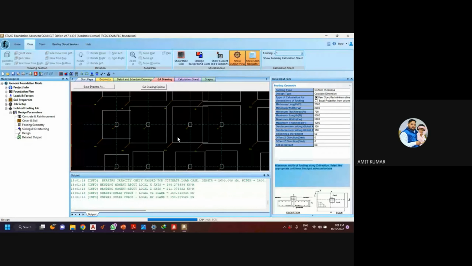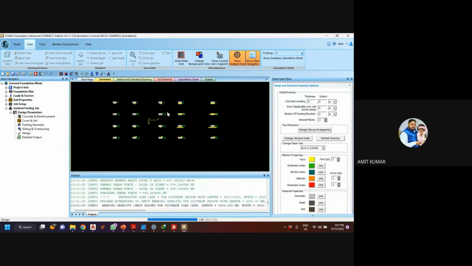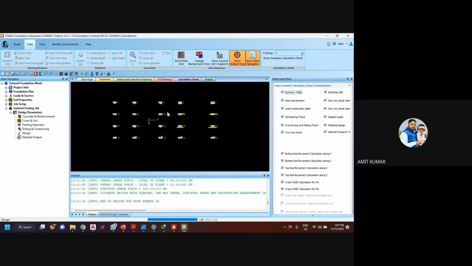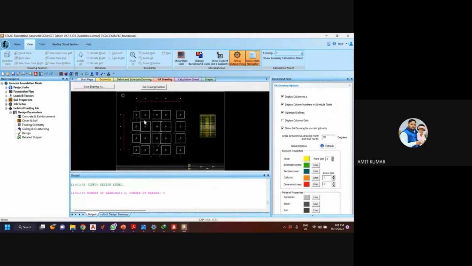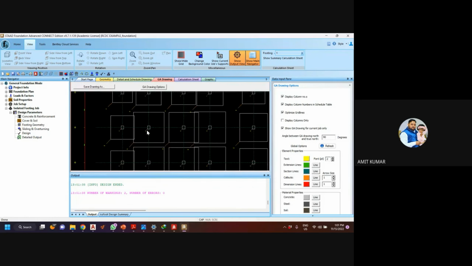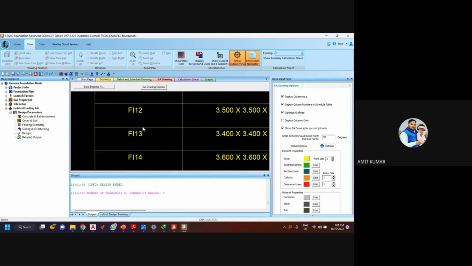We have to find out the slab length first. Let the software finish it, then I will explain. Come to the GA drawing. So that is the slab, that is footing number 32. For footing number 32, what is the dimension?